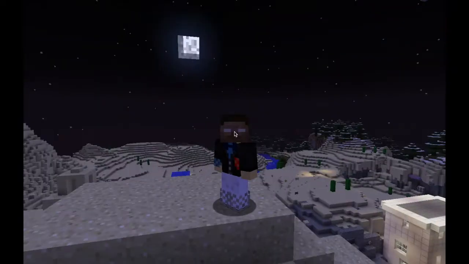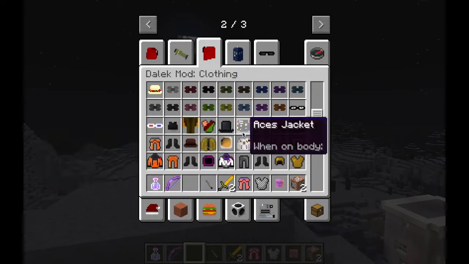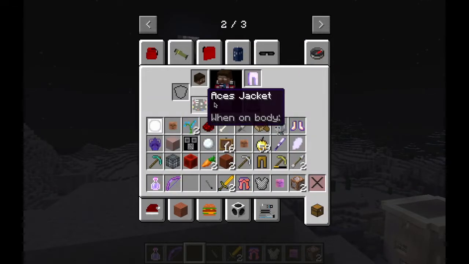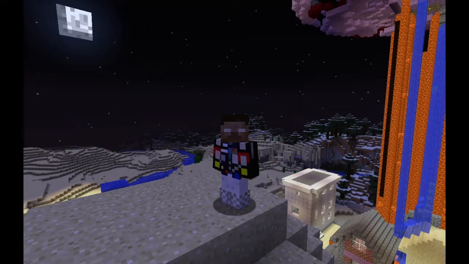This is my quick little dress up for Halloween. I should get another costume actually. What have we got here? Ace's jacket. That'll work. There we go. Here at Brian and Ace's jacket. You saw it first here on this channel.